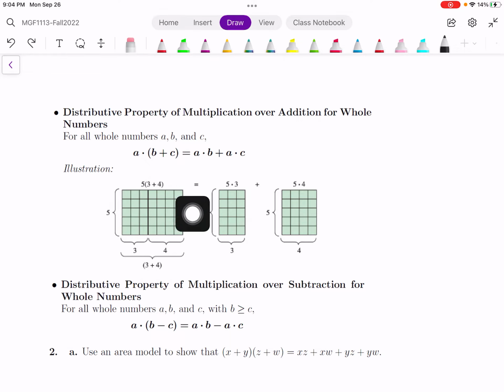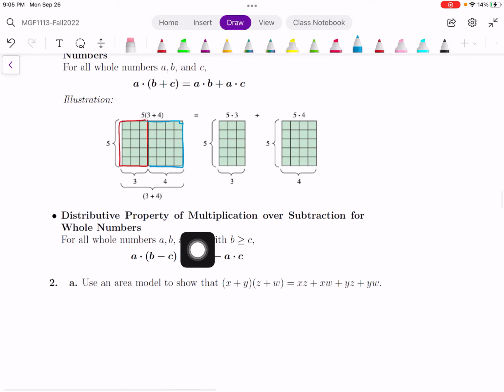But now if you do separately 5 times 3, then there is a rectangle whose height is 5 but the width is 3. And this is the rectangle whose height is 5 and the width is 4. Notice that those still represent the same area, because it's like the original rectangle split, right? If you count the area of the original big rectangle, it is the same as the sum of the areas of those smaller rectangles, because they came off of the big rectangle. So that's the illustration for this.